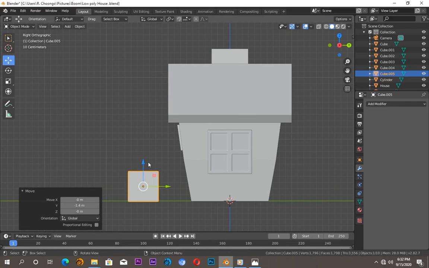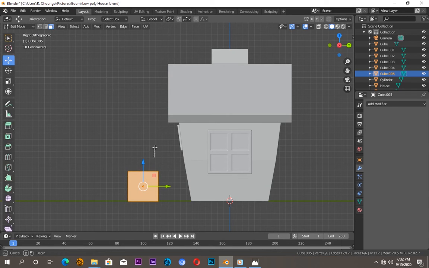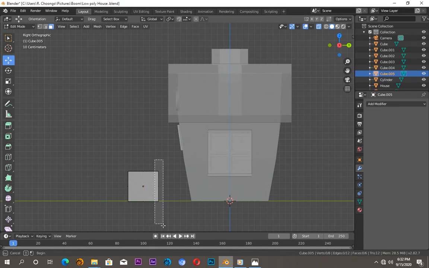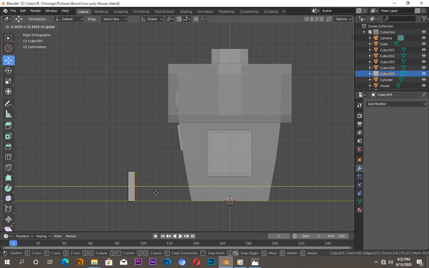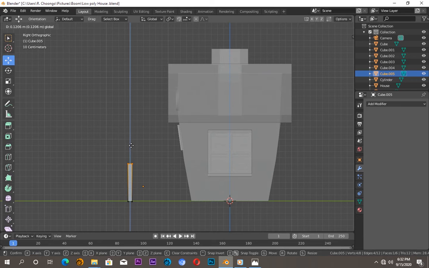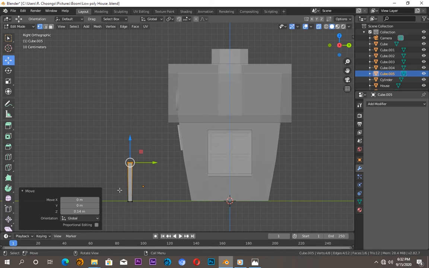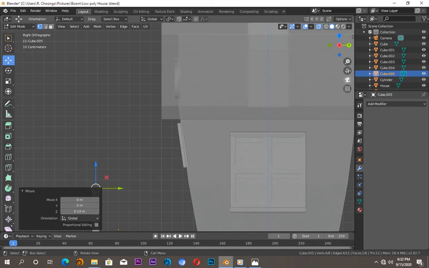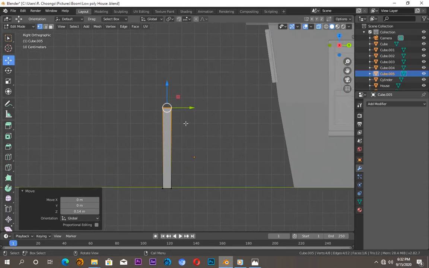Okay, I'll just create it away from here. Go into edit mode. Make sure the X-ray is on. Drag this here. I'll drag this a bit up. I want my door to be a bit high. Okay, like that.